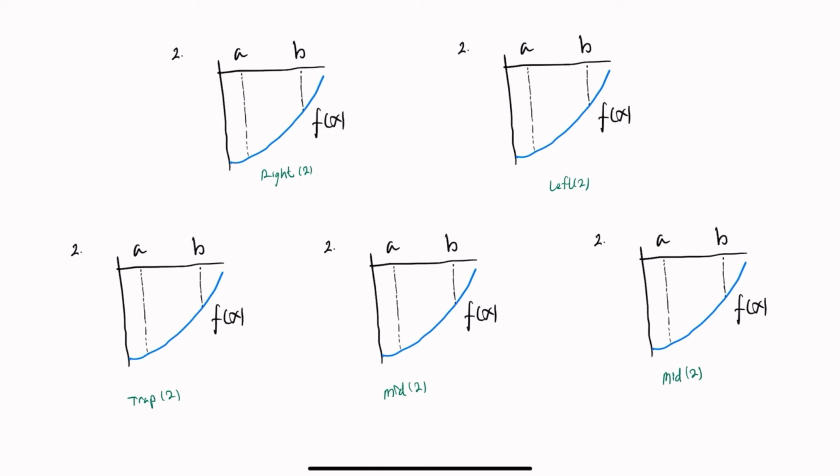Notice that the curve of the second function is below the x-axis. Therefore, our estimation is going to be above the curve in this area in here. Again, to draw right of 2, first we're going to mark our midpoint in the interval, which is in here. So we're going to start drawing the rectangles from the right. So I'm going to start drawing the rectangle starting from B until I hit the curve, and then I'm going to move to the midpoint.